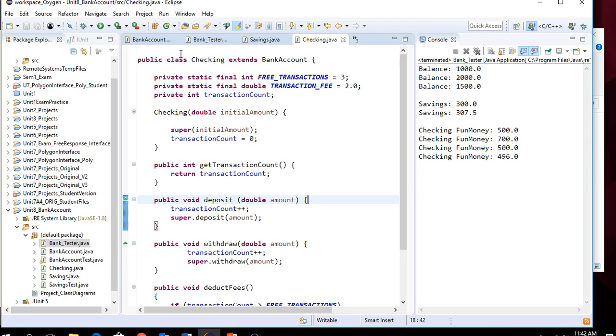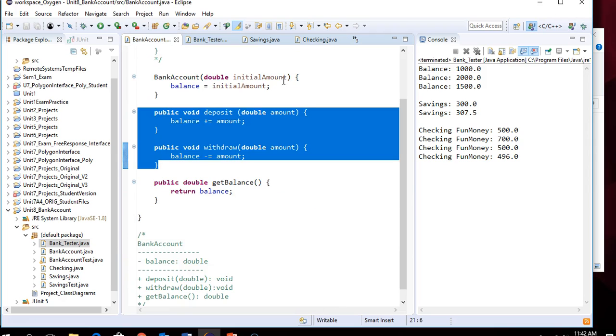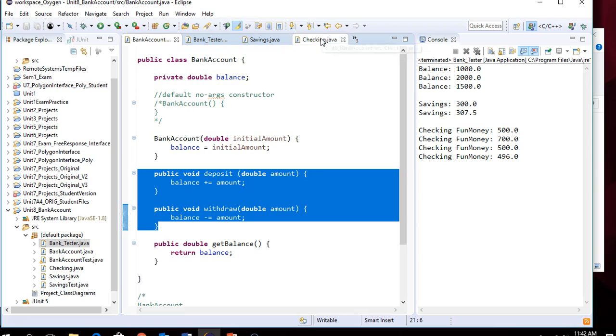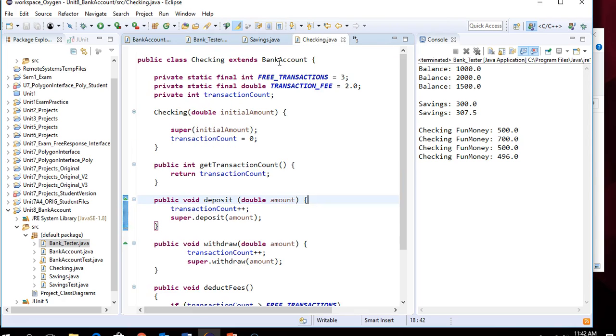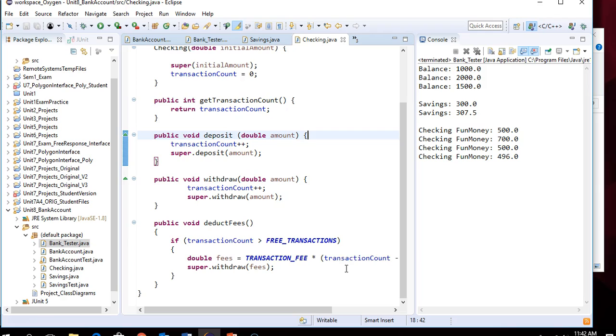So overall, you now have a bank account, which is your SubClass. And you have a checking account that extends the bank account and has a subclass. It has overridden, I didn't make a mention of that specifically, but these are what we call overridden methods.